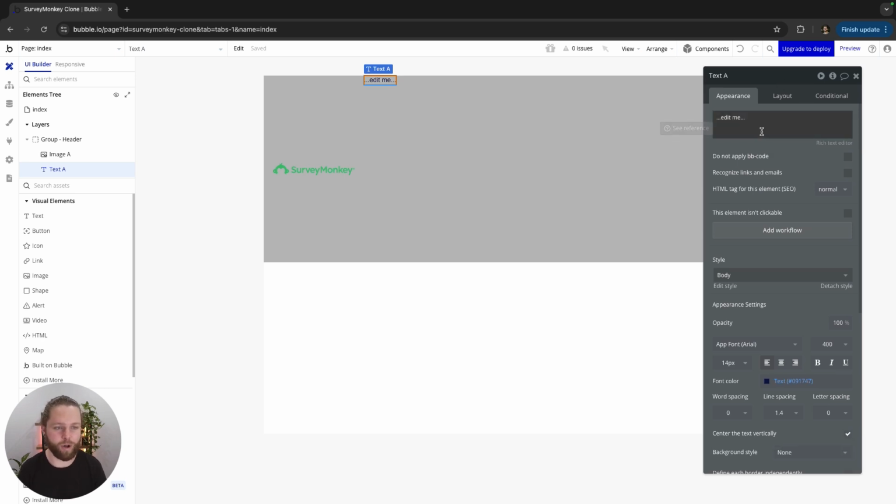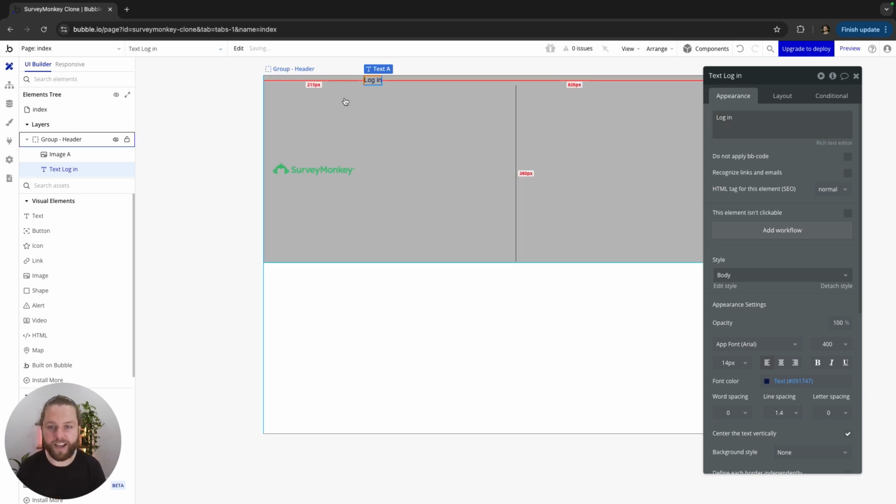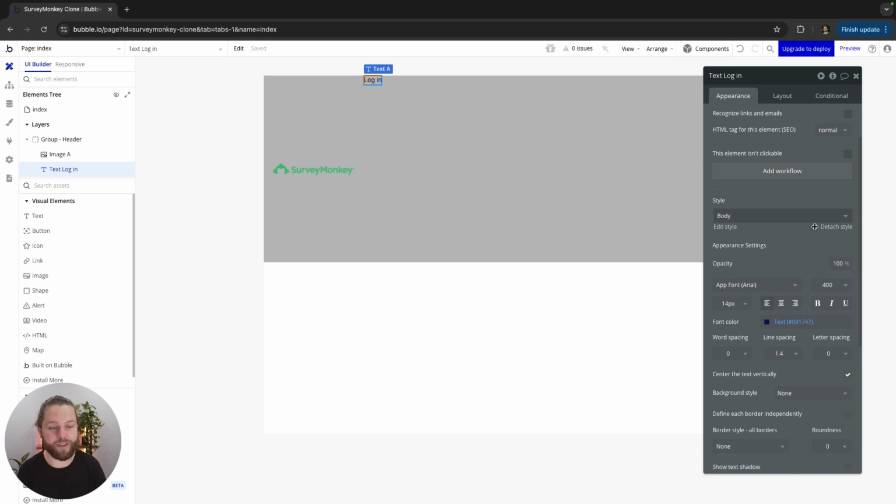What do we see in the property editor? Here we can see this text editor where we can make changes to essentially what is in our text box. Let me show you what this means. If I were to simply change this to say the words login, it'll reflect in my text element, which is great. I can then scroll down and change some of the styling of this text element.